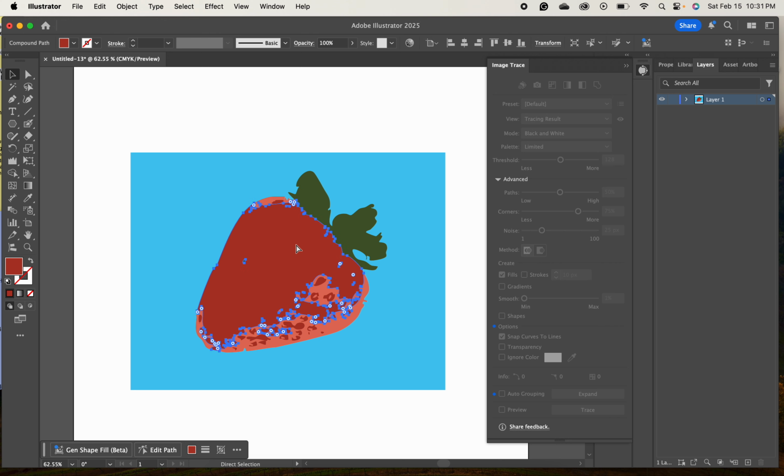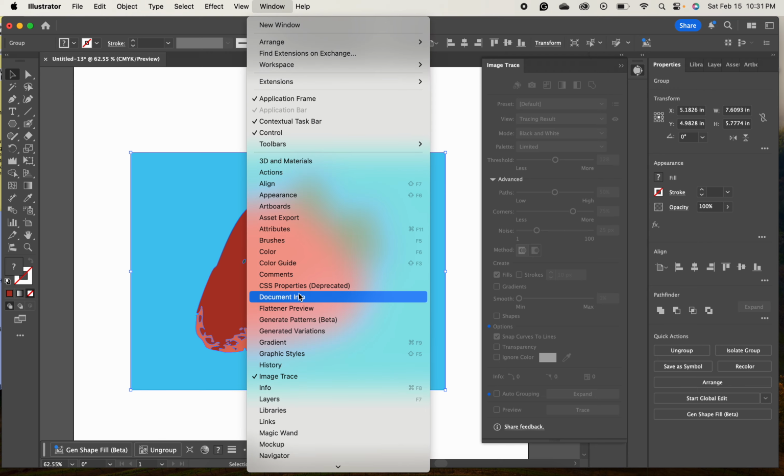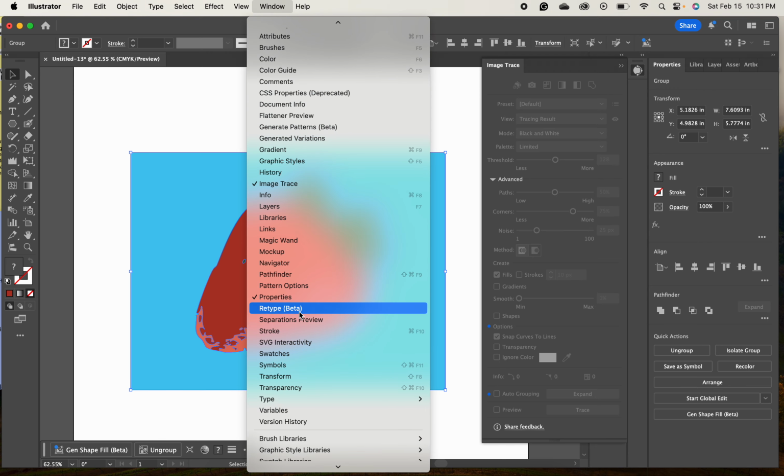Good. If you don't have this down here, when you click on the image, just go over to properties right there and click ungroup. And if for some reason you don't have the properties here, go to window, scroll down to properties.